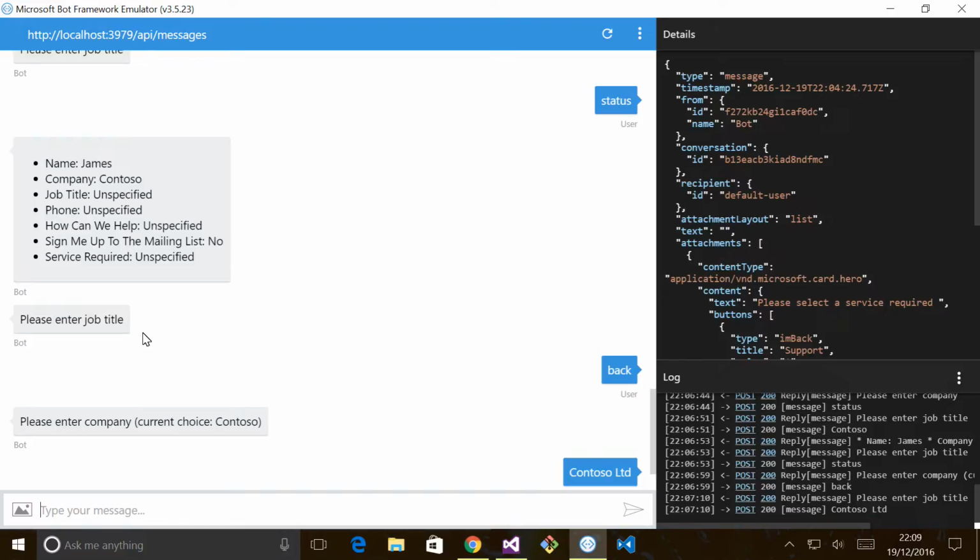Okay, so we've got a process here that's well defined, and does 80% of what we need it to do. We just need to customize it a little bit. So Bot Framework gives us the capability to change the flow and control it in some way. So let's have a look and see what's involved in that.